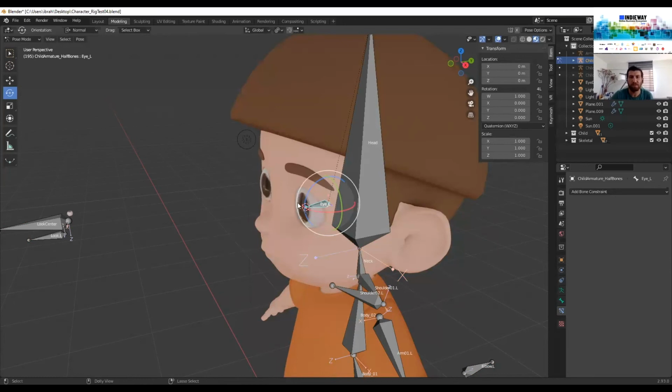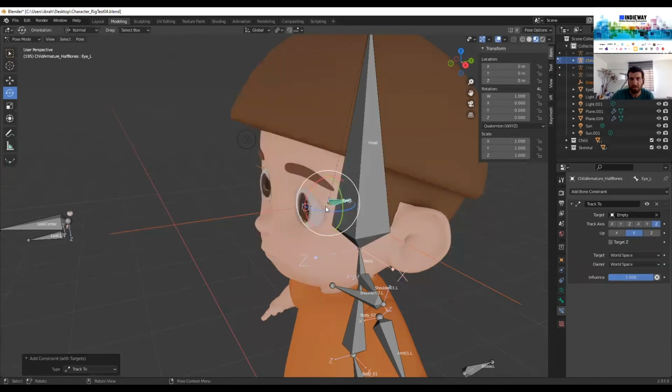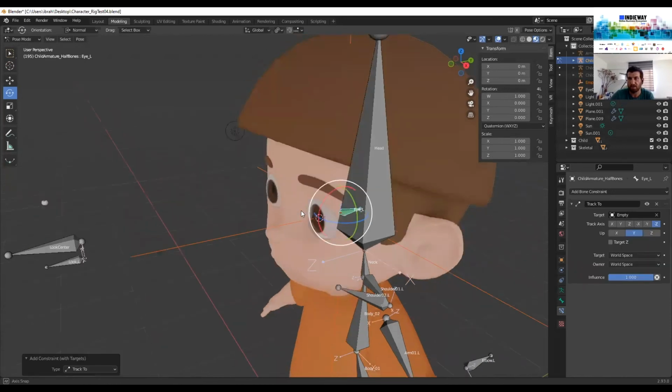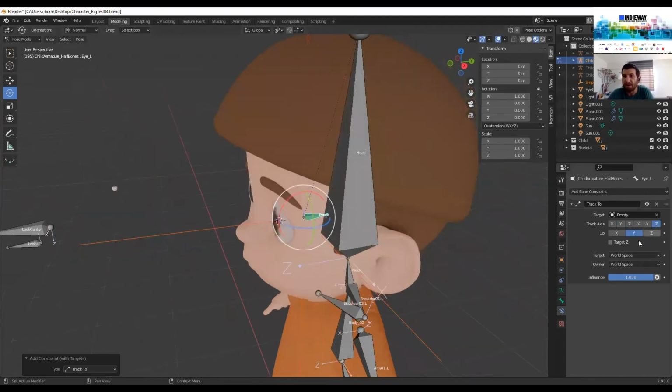So Control Shift C. You can come to that part, and not inverse kinematic, but I say track 2. So when you say track 2, it gives you the direction in accordance with the normal bone.